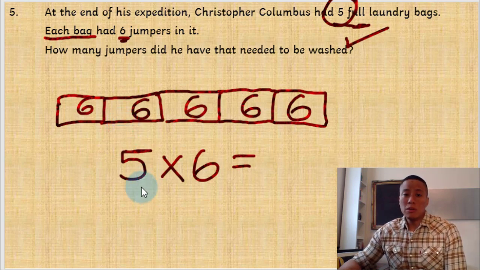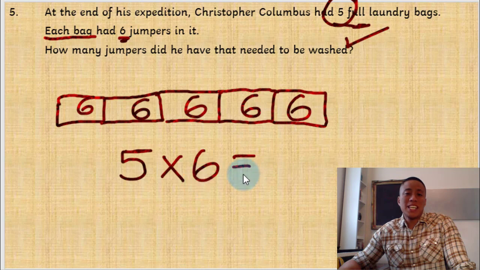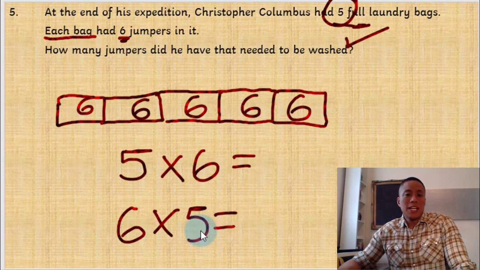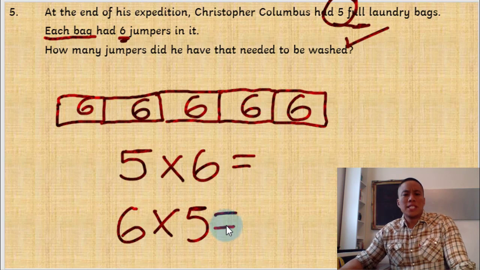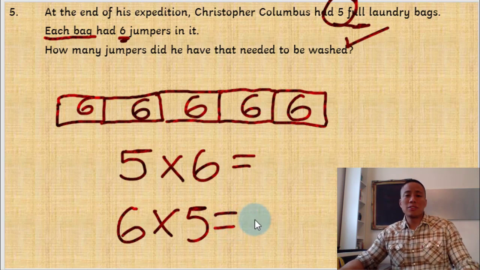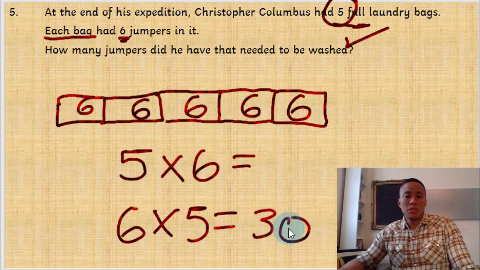But what I do know is that multiplication is commutative. So 5 multiplied by 6 is also the same as 6 multiplied by 5. And I do know how to count in 5s. You could use this method and draw all your dots and count them all. Or you can count in 5s 6 times. Even though it's not what it's asking here, it will still give you the same answer. So 6 lots of 5s. Once you've worked it out, you probably know that it comes to 30.